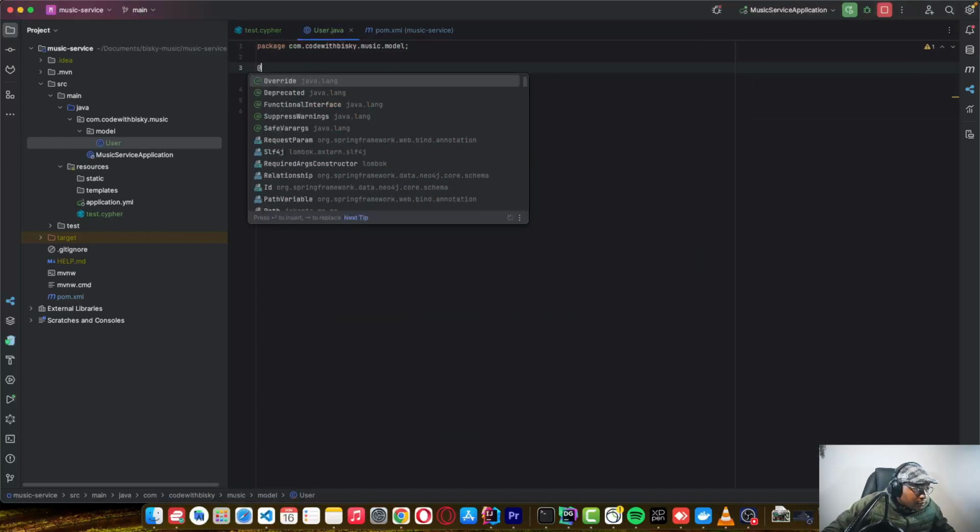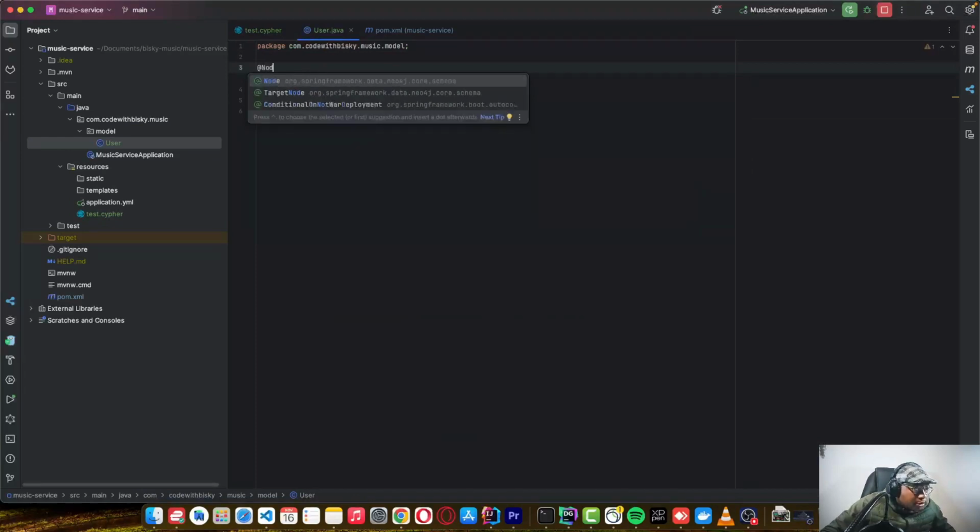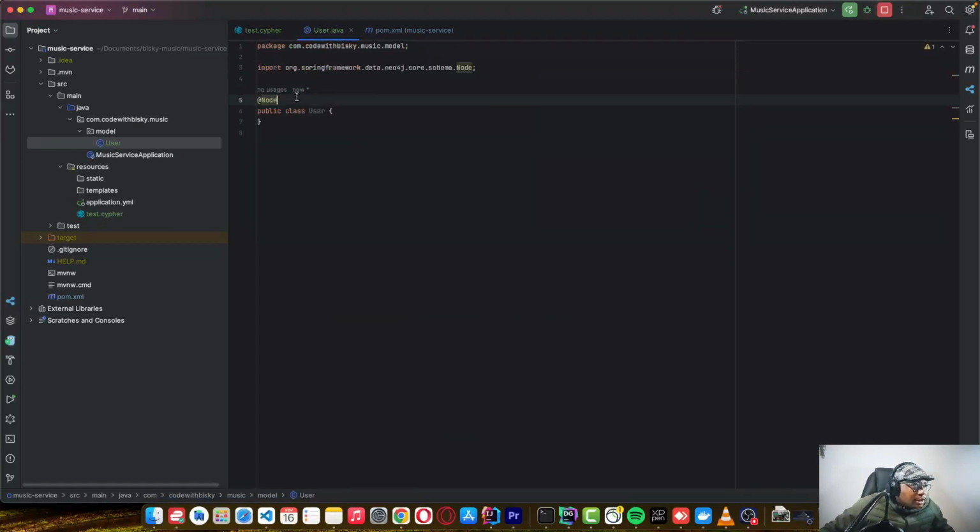And here for Neo4j, you just add node. Like JPA, where you say entity, but here we are using nodes. So you just say node, and here you say user.